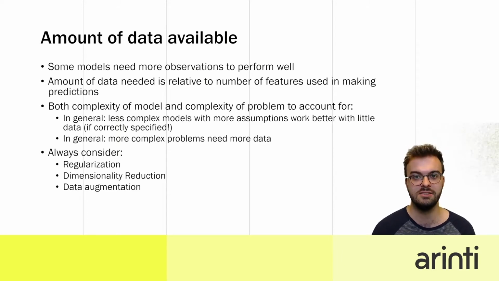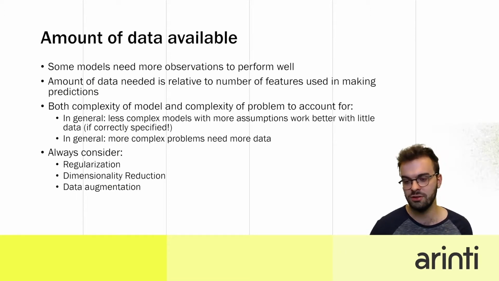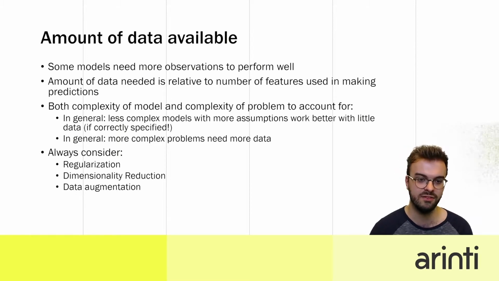The amount of data is also always relative to the amount of features that you're working with and the complexity of the problem. So you always have to consider, for example, if I have 1,000 observations and I only have one feature that is very good in explaining the outcome variable, then I would say that I have a lot of data because I have 1,000 data points for this single feature. However, if I would have 800 features and they're all kind of important in predicting the outcome variable, but I only still have 1,000 observations, then I wouldn't have a lot of data. It's all relative to each other.